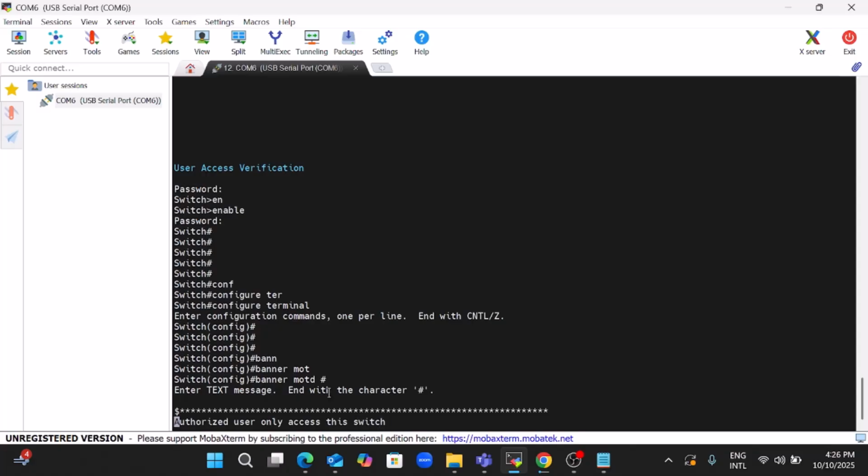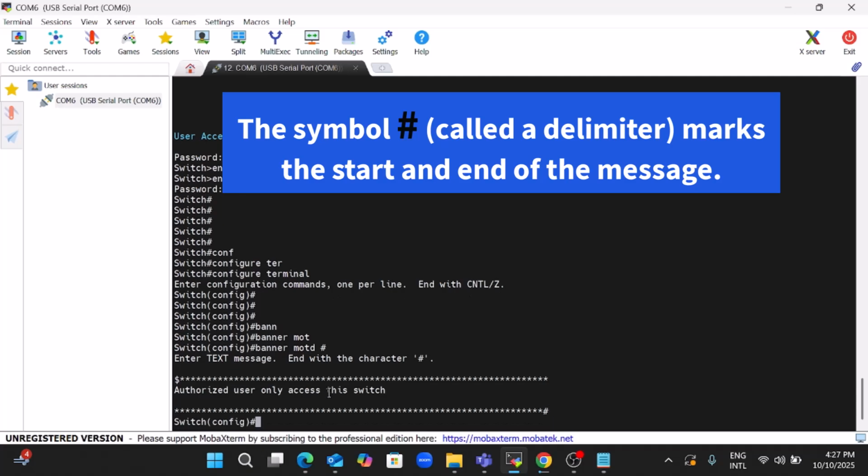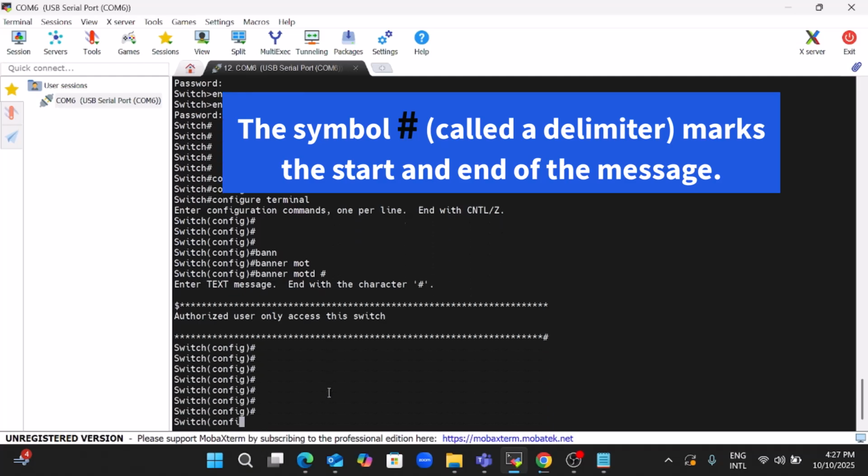Just enter, put asterisk line again to look beautiful. Just put the asterisk line, and the last need to put hash again. This hash symbol is delimiter mark. It is used at the start and end of the message.